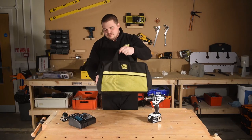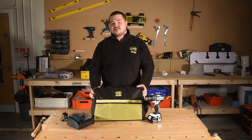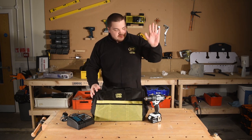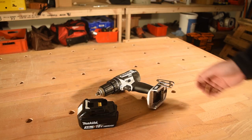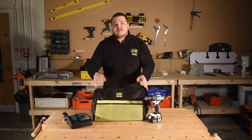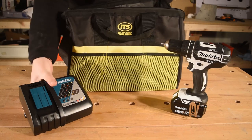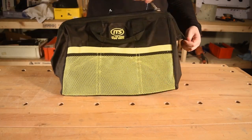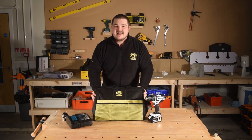To cap it all off, to keep your new bits nice and secure, you get the ITS 18 inch canvas tool bag. So if you're shopping around for deals, this one gives you 62 Nm of torque, the 3Ah battery with the fuel gauge, the rapid charger and the bag. And for those who prefer a bag over a case for configurability, this one has an abundance of pockets, both external and internal — more than enough space for all your kit and accessories. Available at ITS.co.uk — head over there now, check out the latest pricing and get this in your basket.